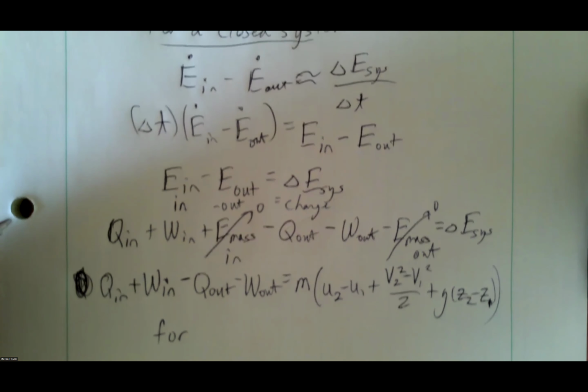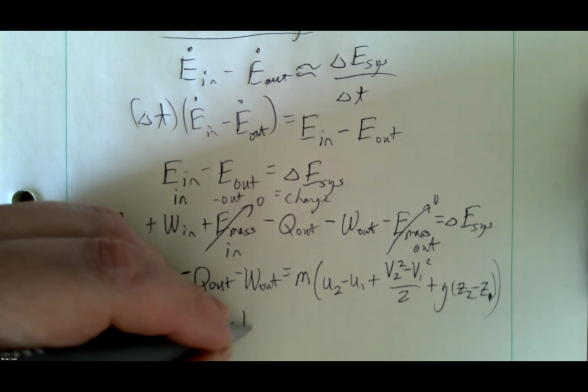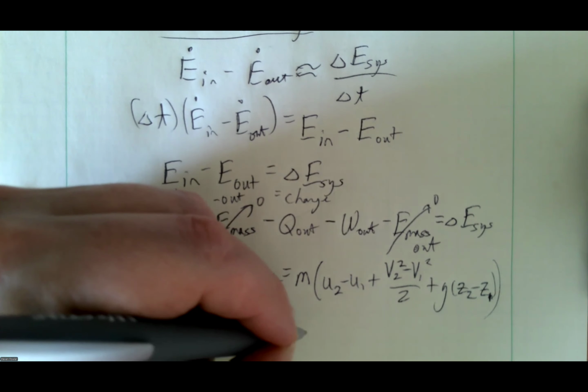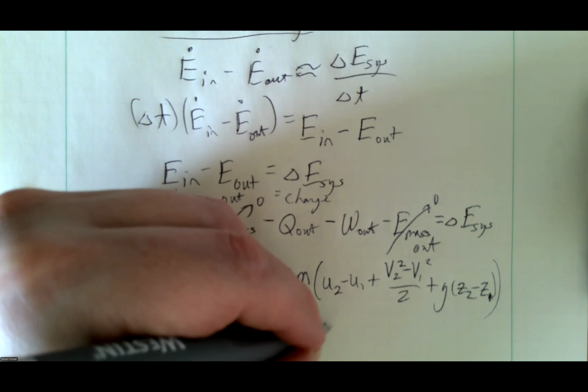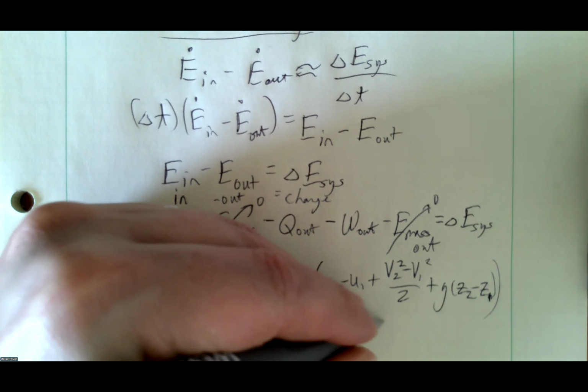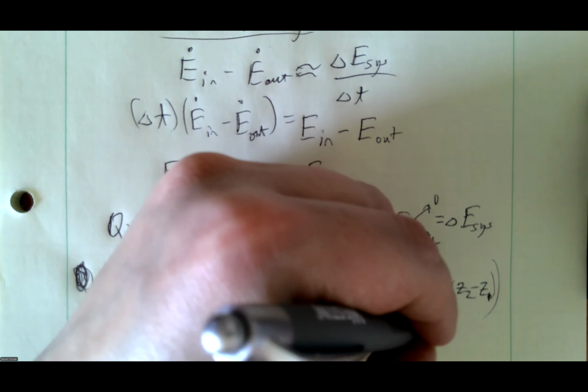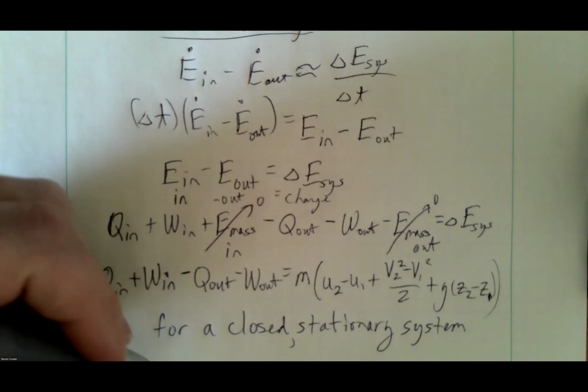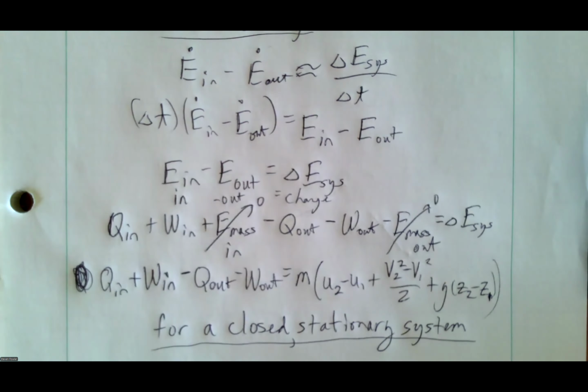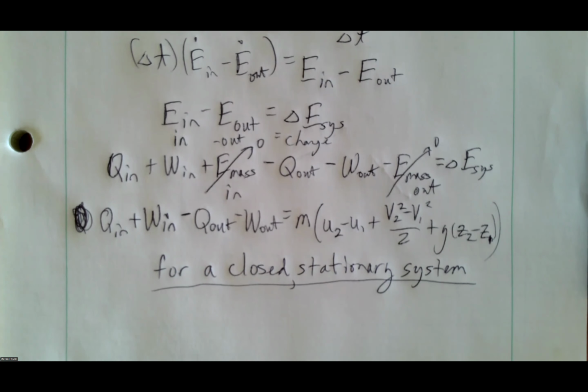Now, we can simplify this a bit further for a closed, and I'm going to add another adjective here, stationary system. And I would ask my class, if you guys are in front of me, all right, what does that mean? What does a stationary system mean? And hopefully somebody will say, well, it's not moving. Its motion is not changing.